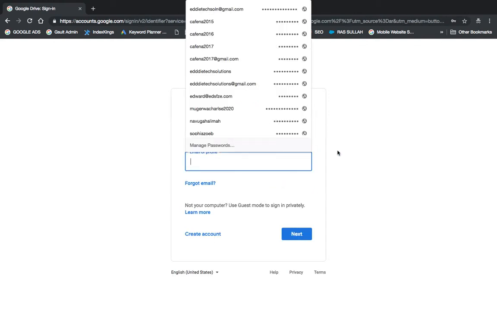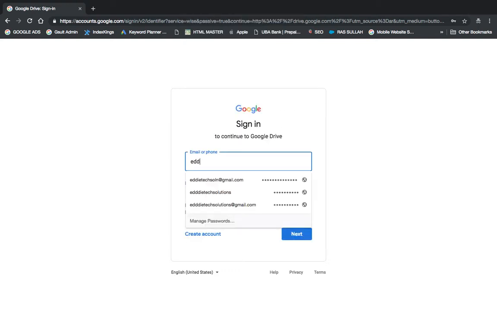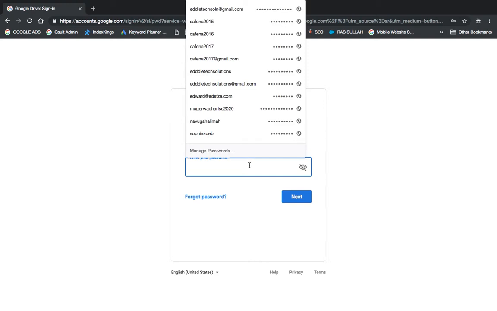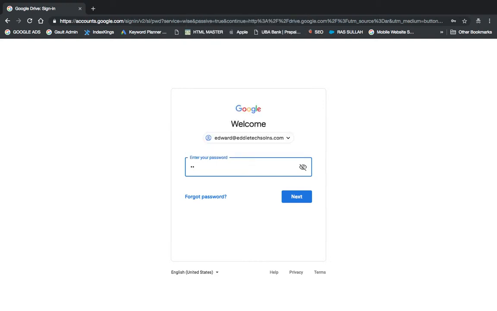Now on this login screen, I have to put in my email. So like I told you, I'm going to use edward@hindiTechSolutions.com. Okay, then next, then I'll input my password. Okay, I sign in.